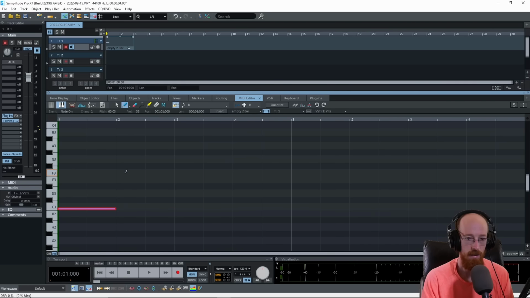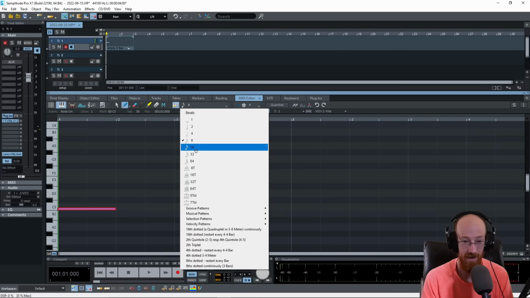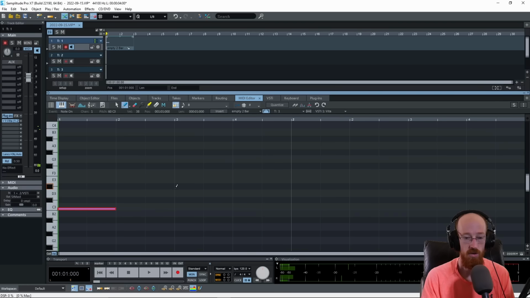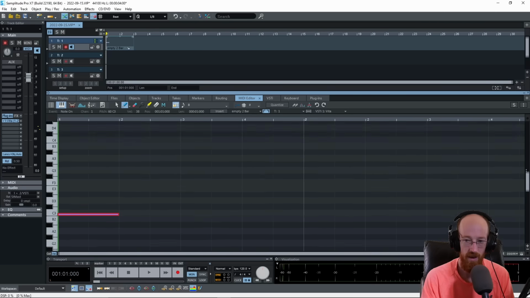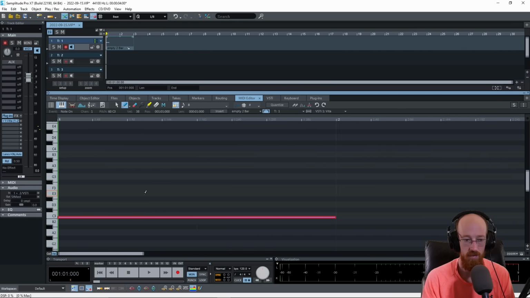If you want to change the snap setting, it's up here. It's given in actual notation values and a number, which I think is fantastic. So yeah, you've got 16, you've got quarter notes. So I'm going to go ahead and leave it on eighth. That's fine. To zoom in and out, you can grab these bars here on the side. But moving your mouse all the way over there is a bit much. So if you hold control and shift at the same time and then scroll your mouse wheel, you can zoom in and out in the X direction.